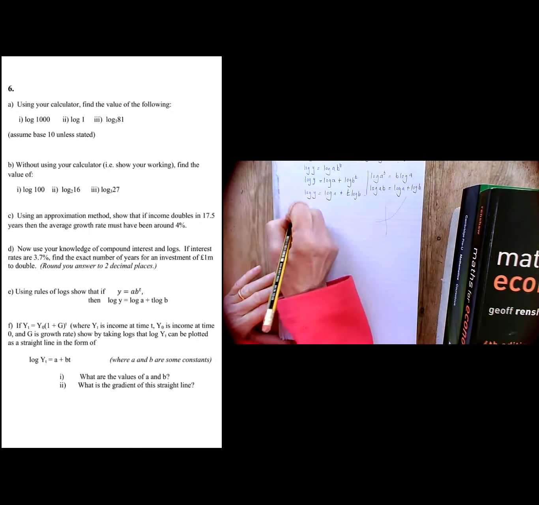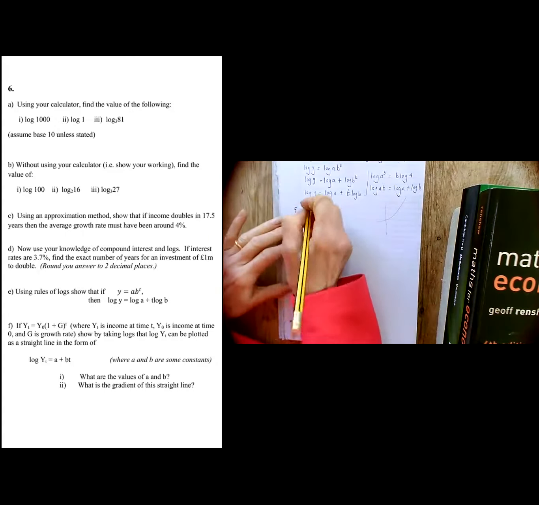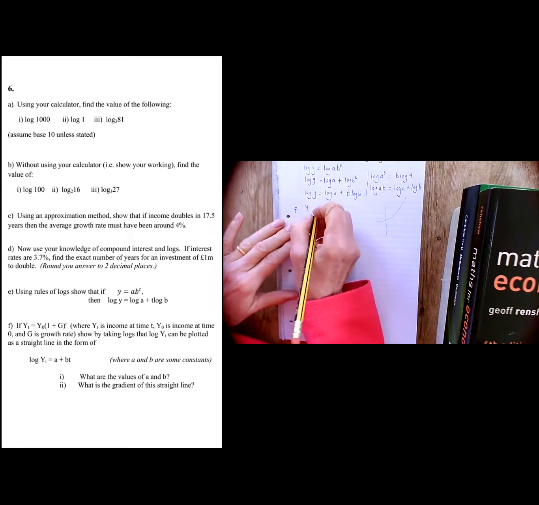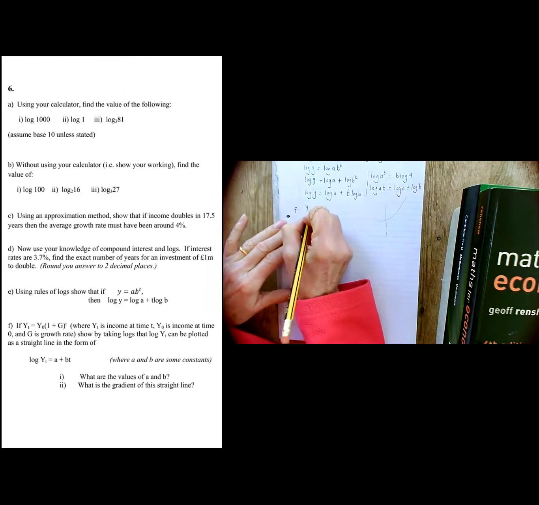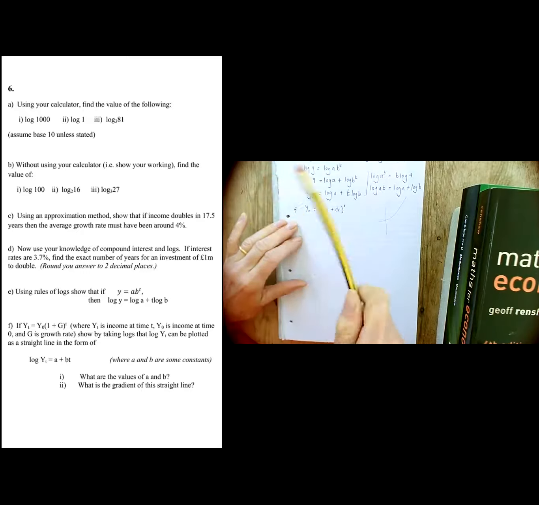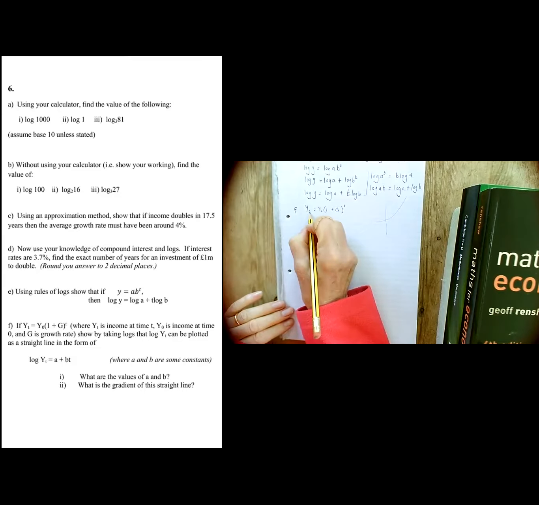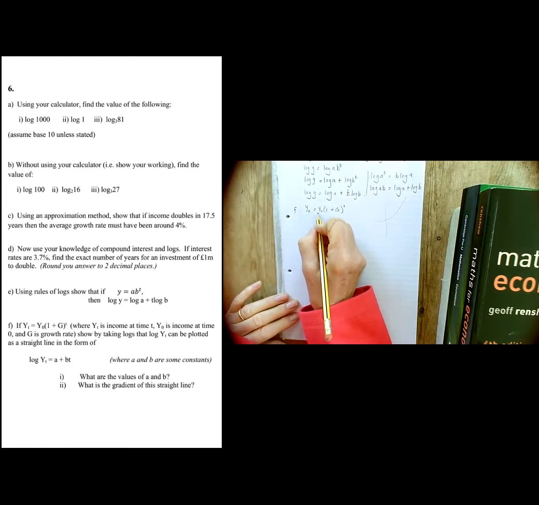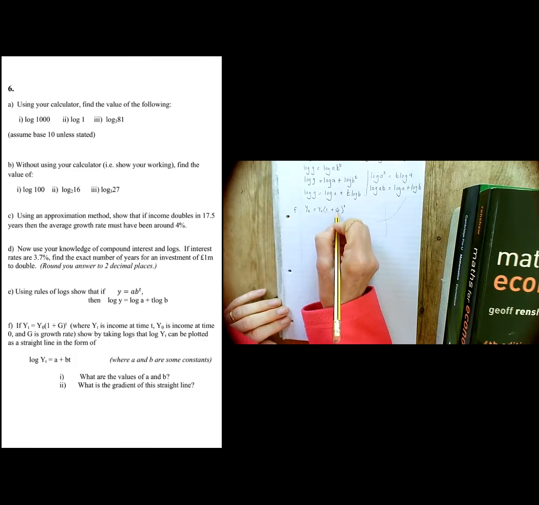So the last bit of this is to do just that, is to think of that as a straight line. Except we're calling it a wealth function. So this is y_t equals y_0 times (1 plus g) to the t. So we're doing the same log maths as before, but we're calling it something else. So this is income at time t. This is income at time 0, or wealth at time 0, and g is the interest rate.